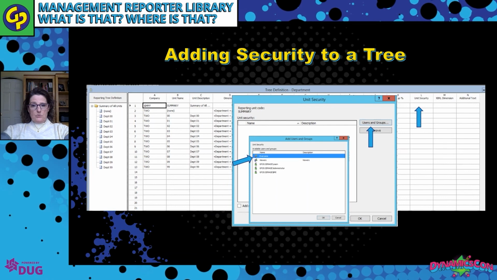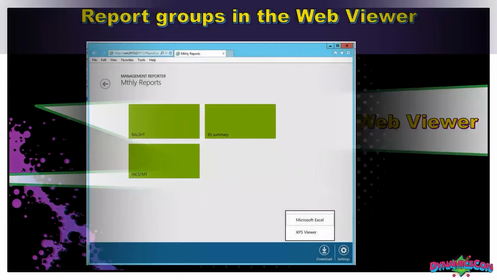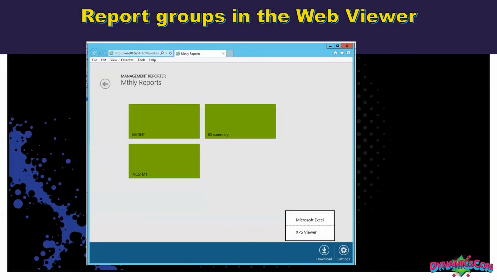that individual user. Now that we've talked about the MR library and where the reports go when you generate them, I wanted to show you the web viewer and show you what it looks like when you open them. So this is an example of the landing page if you were to create a report group.